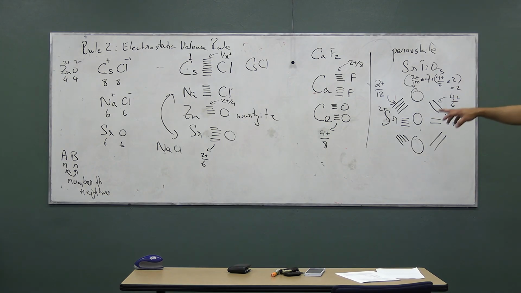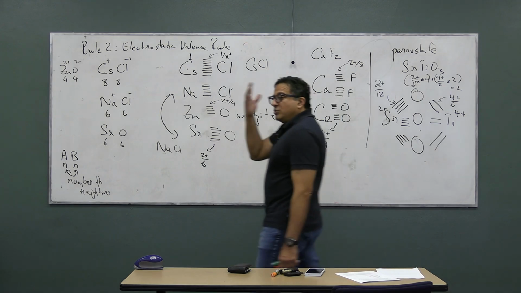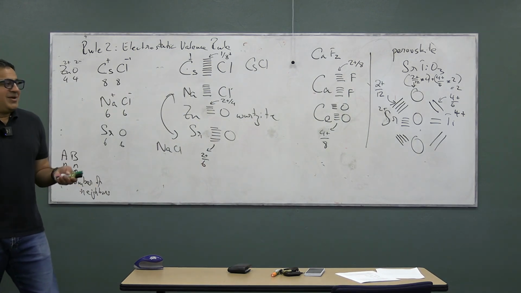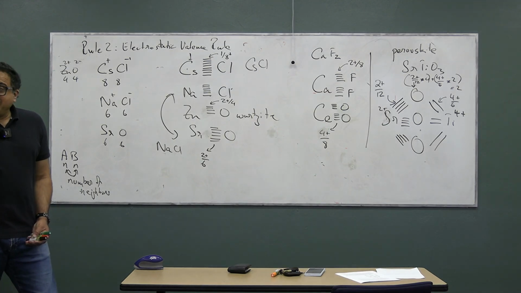So can I assume that all of you understand the electrostatic valence rule, that the number of charges coming out of the cations must equal the number of charges that the anion wants? Okay, if you have a fluorine and you have two electrons going to it, you know that fluorine is not going to be happy. This can be quite an exciting exercise in the crystallography of certain kinds of compounds.